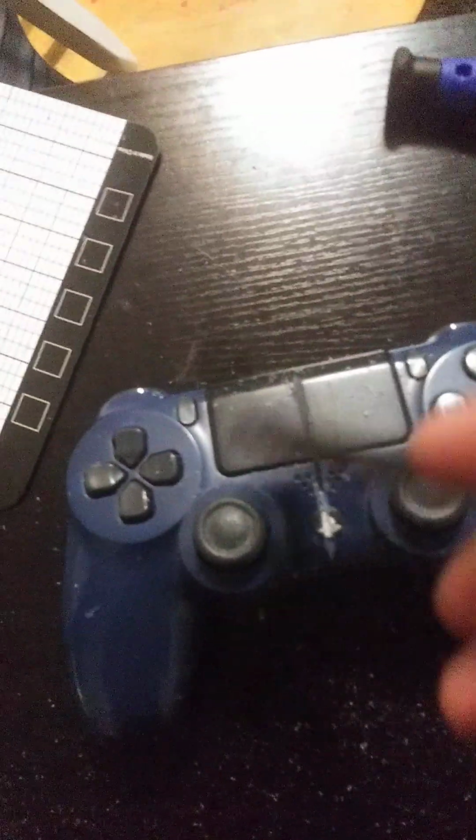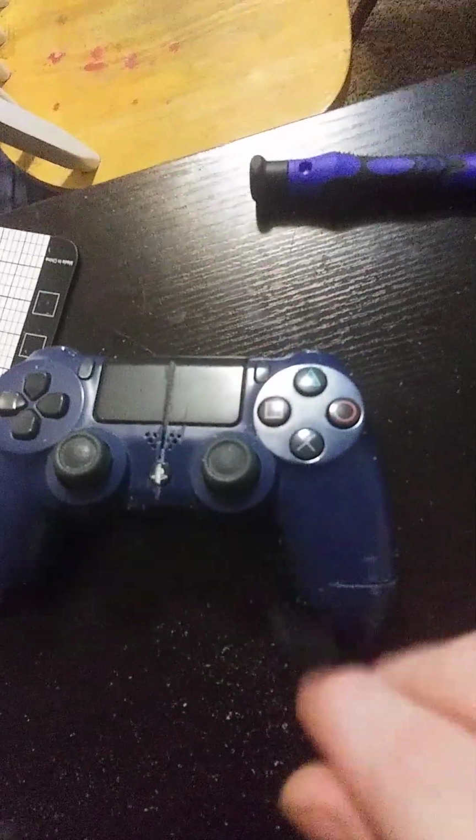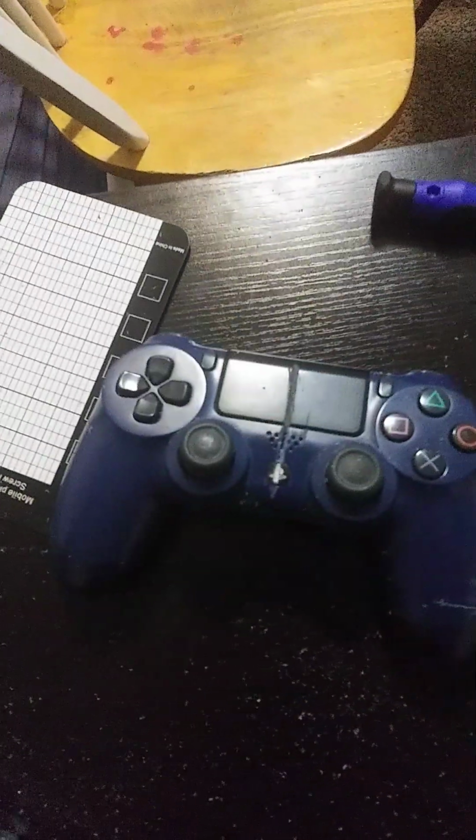Hold on, I'll clear it up. We've actually made it into the main thing on the inside. Now, again, there's a motherboard, so I don't recommend doing this. If I just do a little cut through that, I could cut a trace and then end up destroying the entire thing. If I just cut one trace, it won't lead to the battery's connector, which means that nothing will basically work.